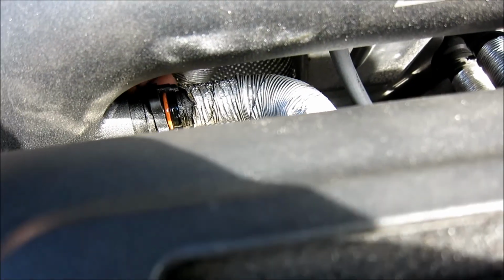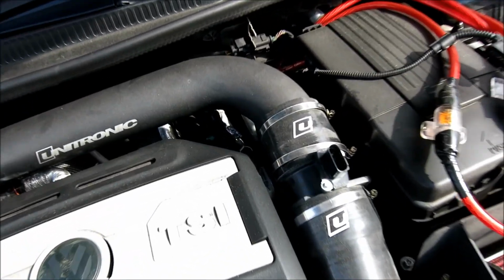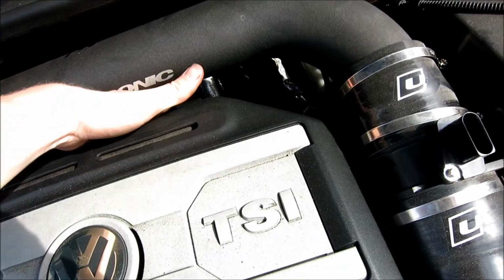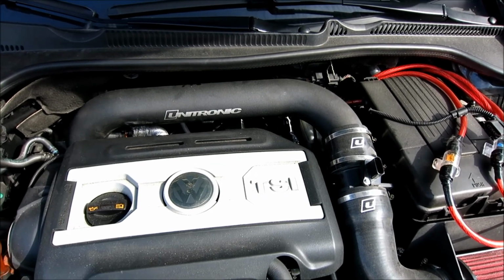You can see that orange O-ring. Don't wreck it, so leave that over there. And again, be extra careful with your MAF. It's so sensitive. Now the only thing left is I've got to get in here and get this bolt. I'm going to figure out which way I want to go about it. Stay tuned and I'll show you.